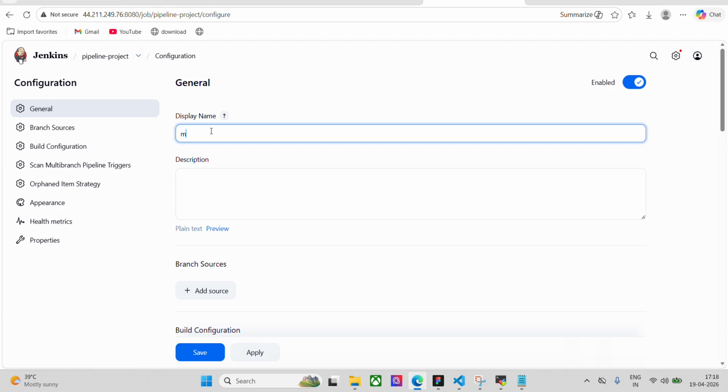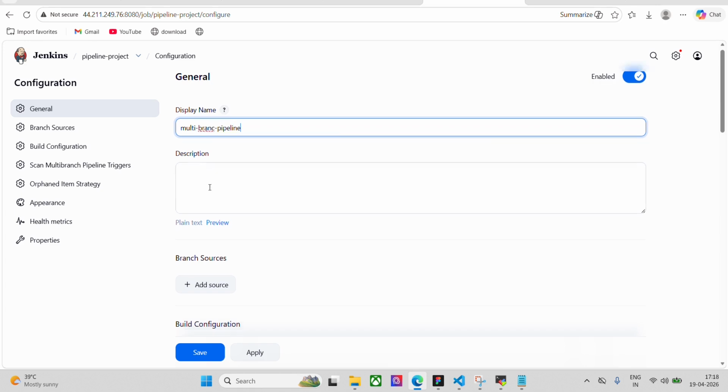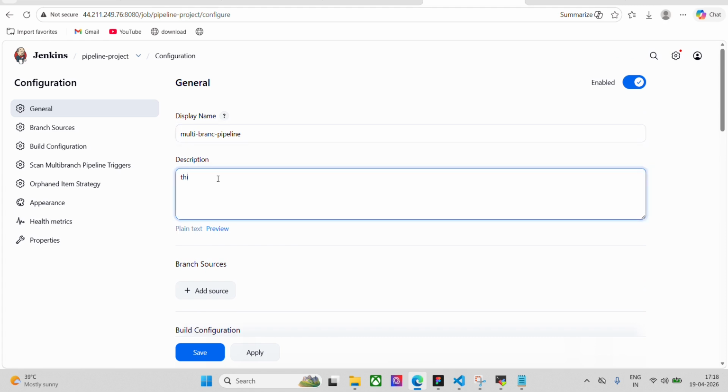So I'll give it a name, multi-branch pipeline. Description, this is a basic project displaying multi-branch pipeline.